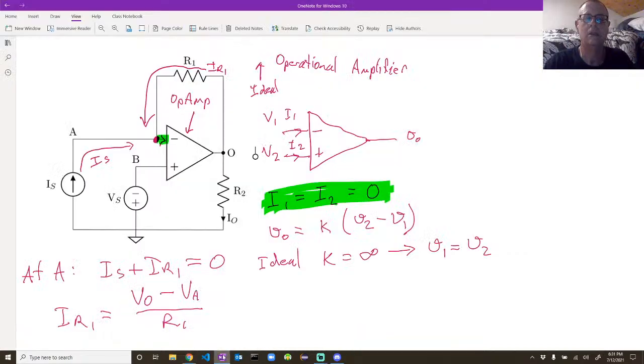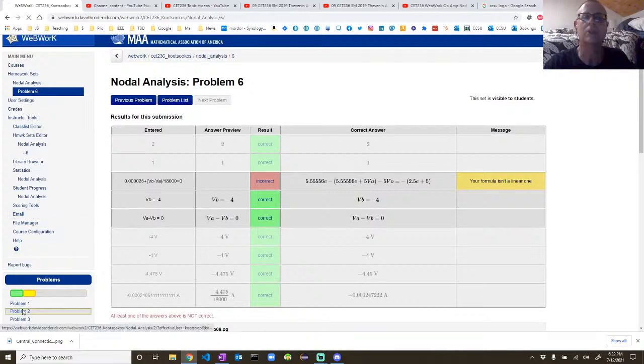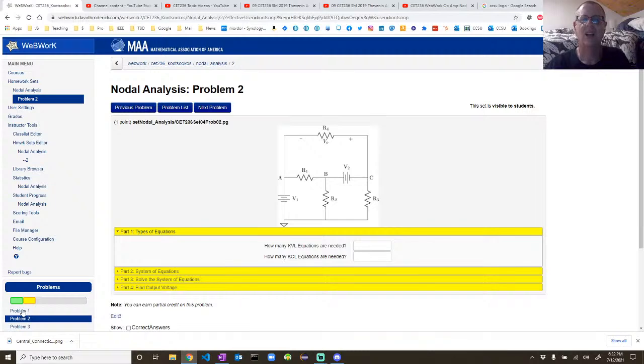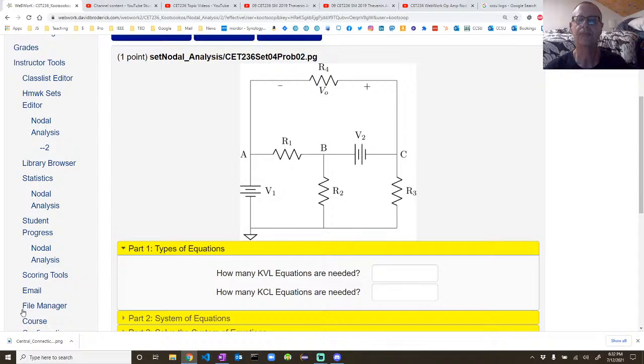And then while we're here, I have a question about number 2 really quick. I had emailed you about it. Okay, let's have a look at problem 2. Let me make that a bit bigger so maybe we can all see it. Okay, so there is the circuit. How many KVL equations? Well, I was just wondering how, for the super KCL that you do for getting the current going through resistor 3 going into C, how do you find that as being in the negative direction?